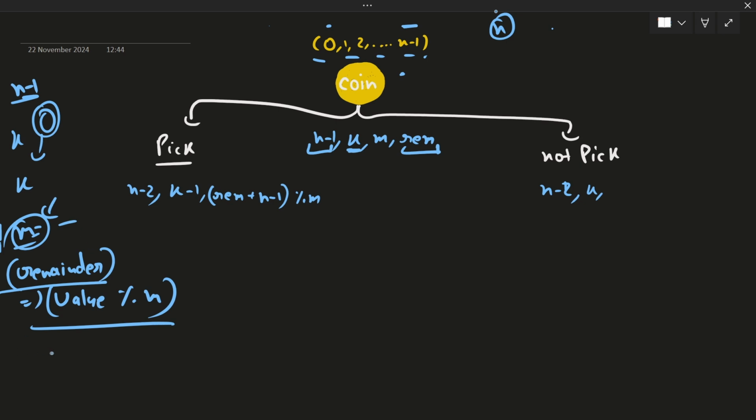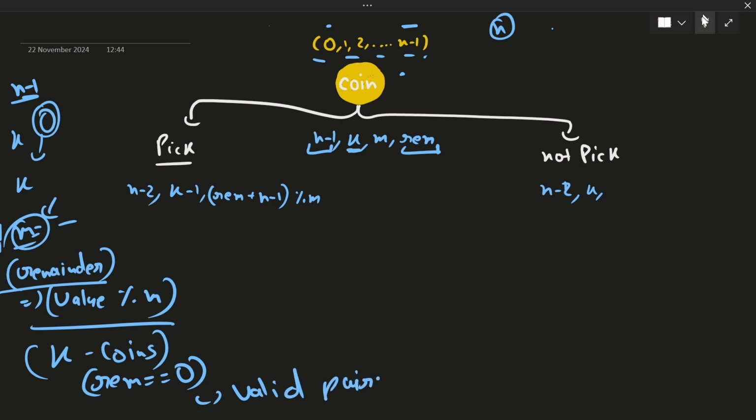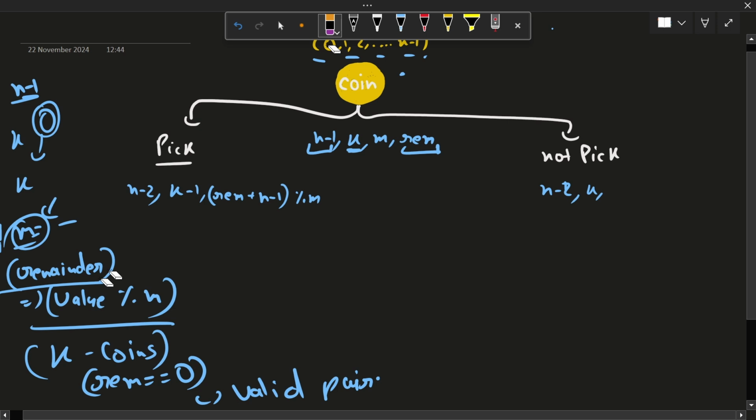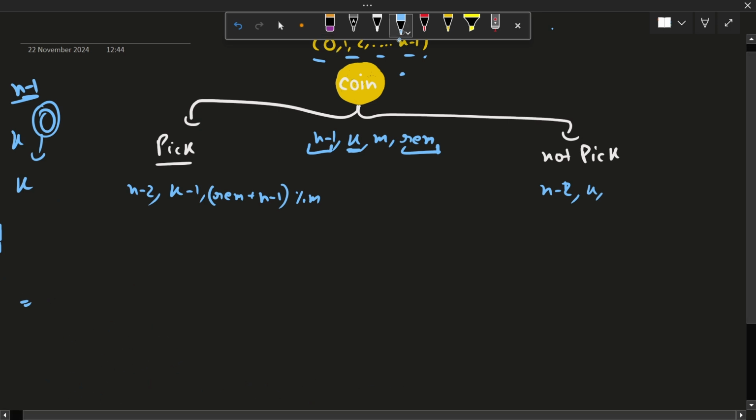And if after selecting k coins the remainder becomes 0, then I can say it is a valid group. Then only I can say it is valid, right? If I have selected k coins and the remainder is 0, then it is a valid group.